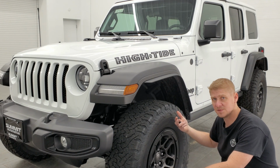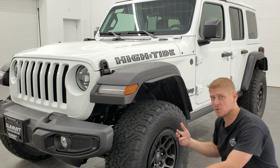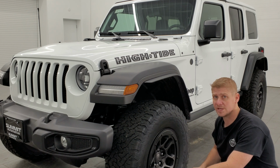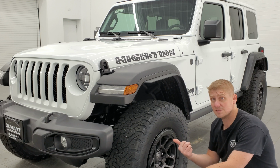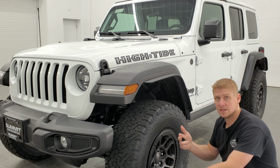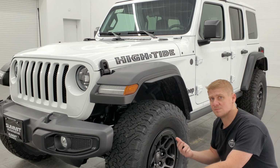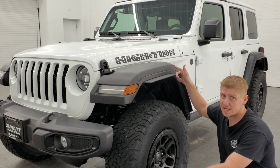So you can imagine what it does for a Sport package, because the High Tide Edition is based on a Sport. So the upgrade from a base Sport package to the tire and wheel group has got to be 3-4 inches. I haven't measured it, but I'm sure it's pretty significant. Then the other thing that the wheel and tire group gives you is the 456 gears. It also gives you the performance brakes. It also gives you the tailgate reinforcement for the bigger tire carrier and everything like that. And it also gives you the extended tail lights. And so you get a lot of stuff with that Extreme Recon package. It's a $3,995 option right off the bat that's included in the High Tide Edition.